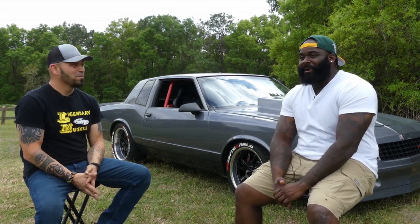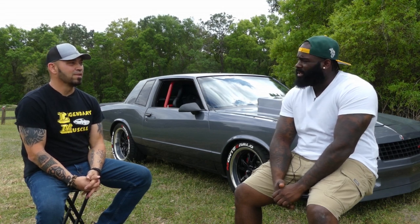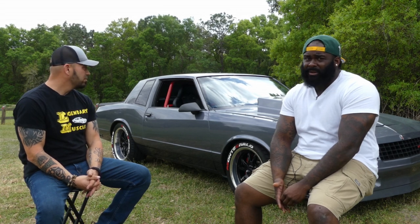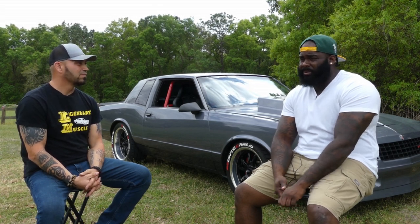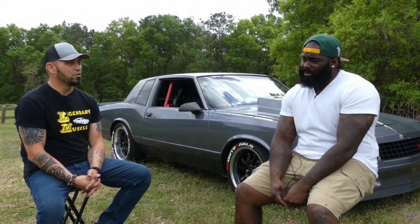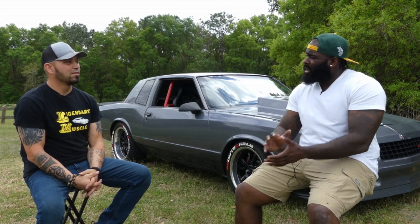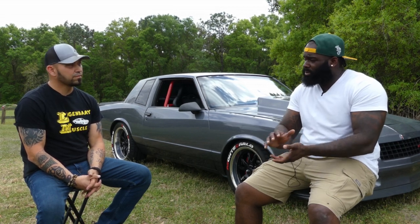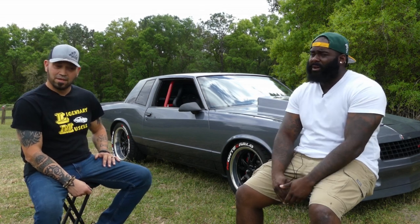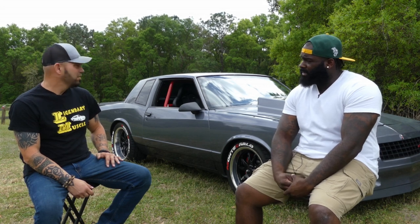And I wouldn't feel right doing this if I didn't shout out my buddy Paul. His name's Paul Susino. We pretty much built this car in his backyard. Without him, this car would not be on the road. Also, my friend Marcus, he works with me. He's the one that helped me do the wiring. Me and Paul kind of got stuck on the wiring because neither one of us liked to do wiring or was good at it at all. But Marcus is like a wiring guru. We were able to all bump heads and get the car put together. So it's good to have friends like that.